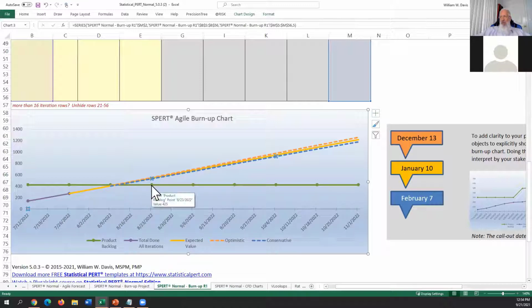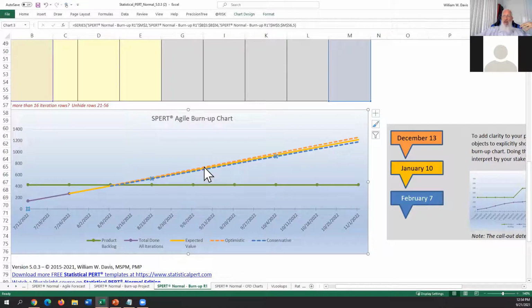It looks like we will get all of release 1 completed by 8/23. It looks like it would be really close. If we got a really good sprint coming up, this next one, we might be able to deliver it by 8/9, but all 3 lines intersect just after the 8/9 finish date. So it looks like release 1 will be delivered on 8/23.